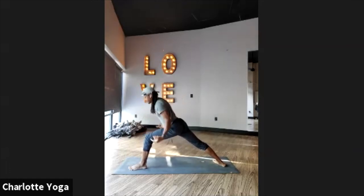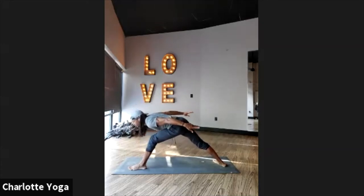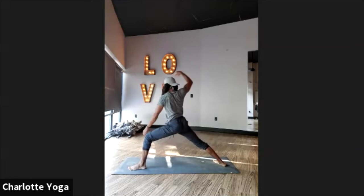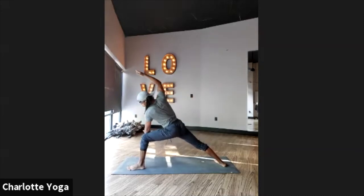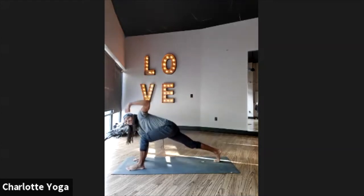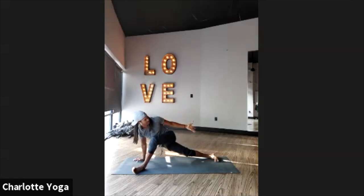Skiers. And striker salute and straighten and fold. Warrior two. Side angle. Whichever option speaks to you. Revolve side angle. Into the outer blades of those feet. Roll that right ankle, reach back towards it.